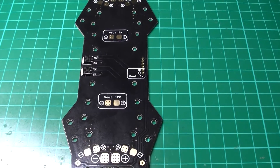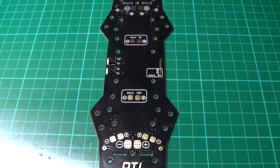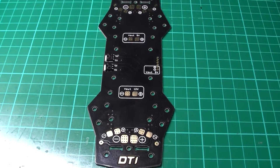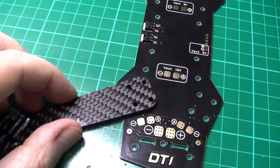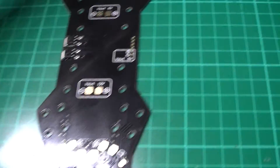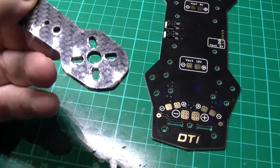They are actually for the ZMR250. Now, I have actually got one, but I don't like the ZMR250 because you can only put 5-inch props on it. And seeing as I've now got a bucket of 6-inch props, the arms — there's one arm. I don't like these. The bolt holes aren't the right bolt holes, so I've had to drill these out.